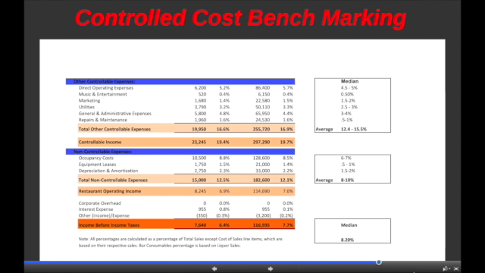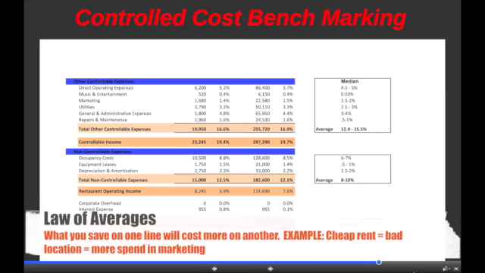Next, the non-controllable expenses. Occupancy cost, 8.5%. On this particular example, 8.8%. The median, 6 to 7. That's aggressive, and that is definitely pulled down depending on what part of the world you're in. If you are in a high traffic, high density market, that's also being weighed against the median. The guy on the other side who's in a terrible location is probably paying 3 to 4%. You might be at 8 to 9%.